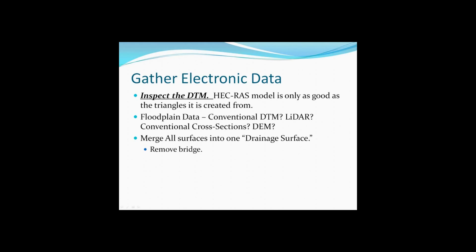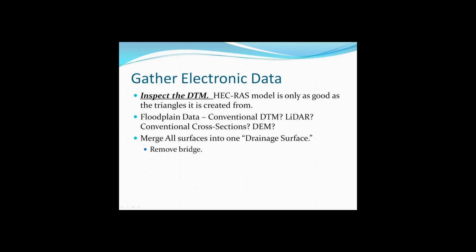If you don't have the money to conventionally DTM the whole floodplain and you don't have LiDAR coverage, you can get conventional cross sections. As a designer, you can go out and flag where you want the survey crew to take a cross section, or draw them a map or something, and they can just take a cross section all the way across the floodplain at certain locations, and you can use those for your floodplain cross sections.